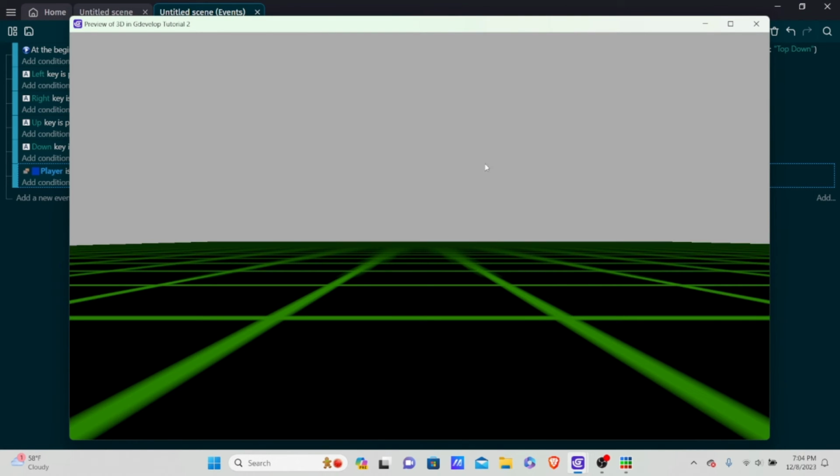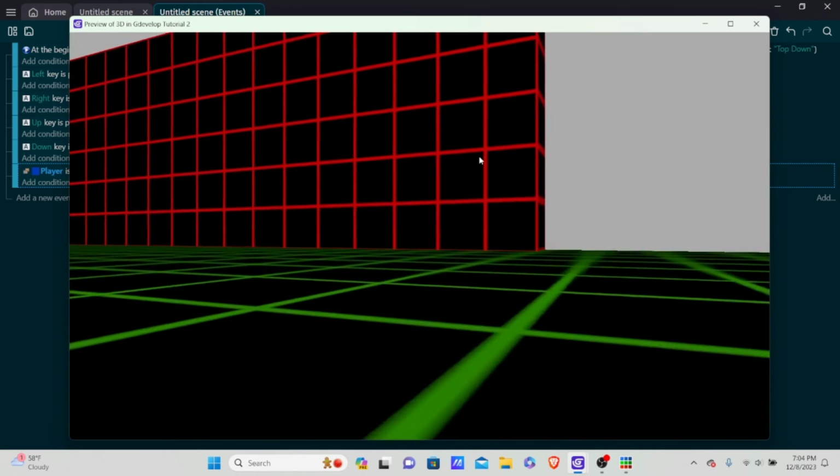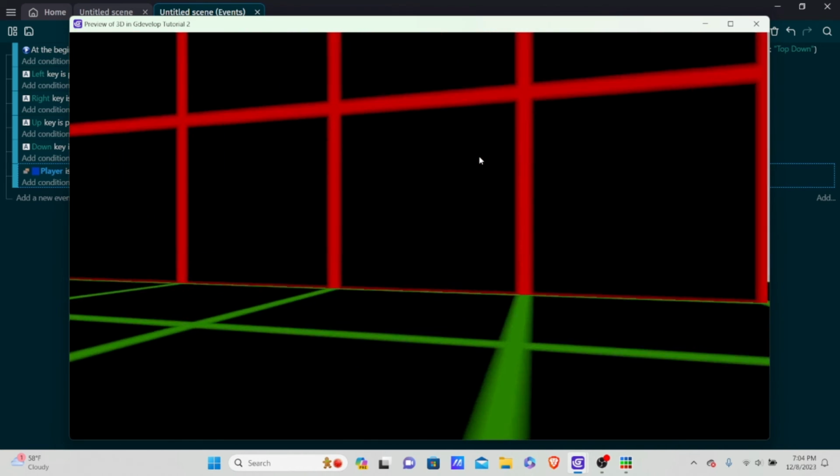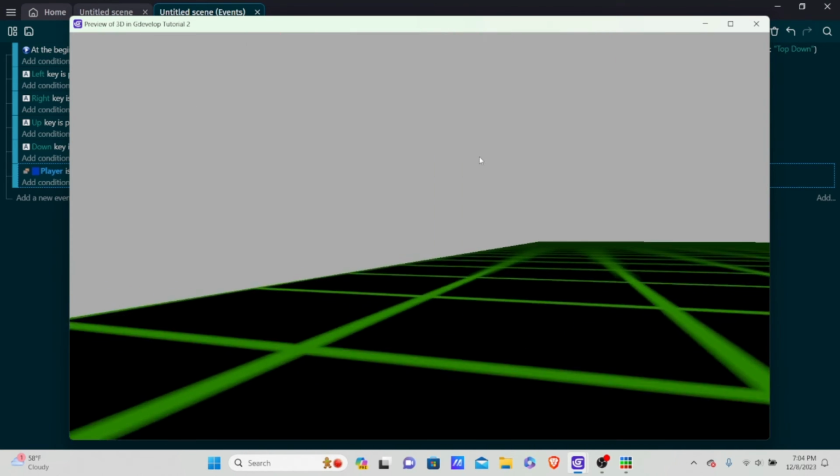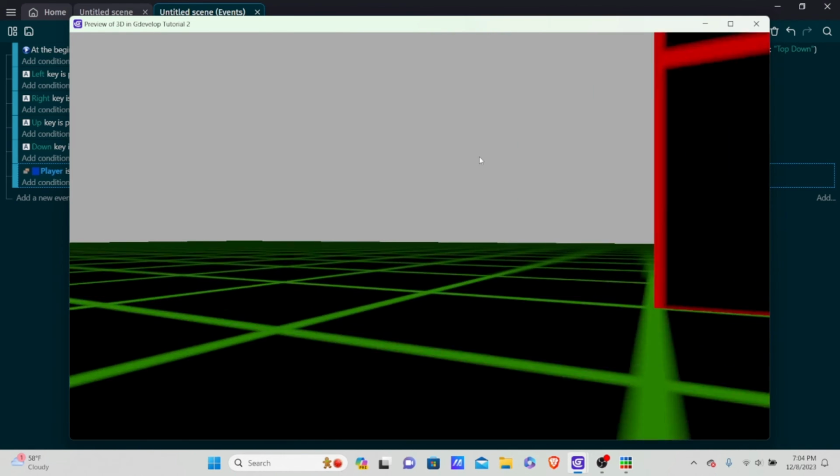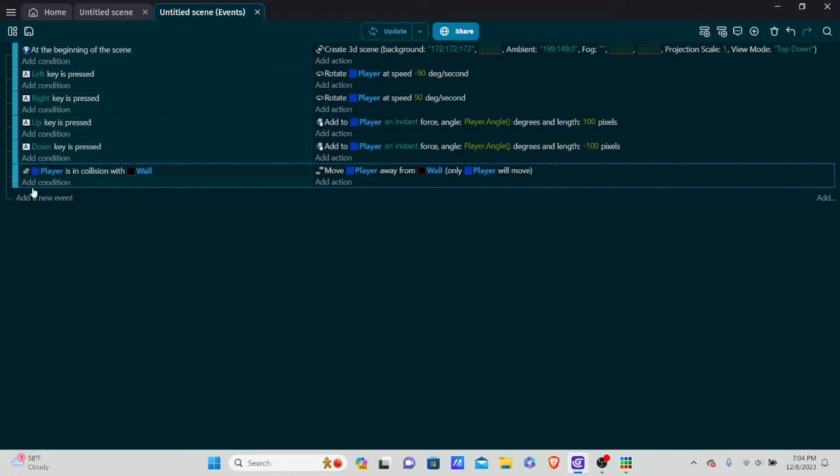So right here, if I go into a wall now, I won't be able to go through it. I can try to go to the side just to show you that that works as well, I can't go through the wall at all. Now you could have gotten rid of this condition, like you may want this to always happen, but that just makes it extra bad on the performance because that's a condition that's always running. This condition will only run when the player is actually in collision with the wall. It won't just be running in the background for no reason. So that's why it's better to put this.